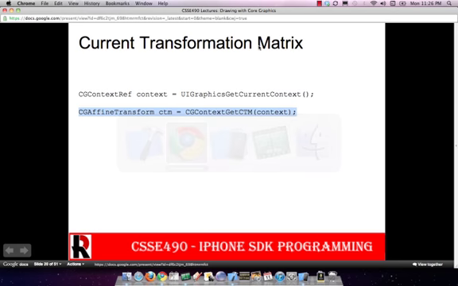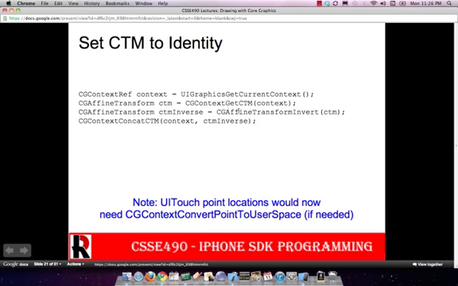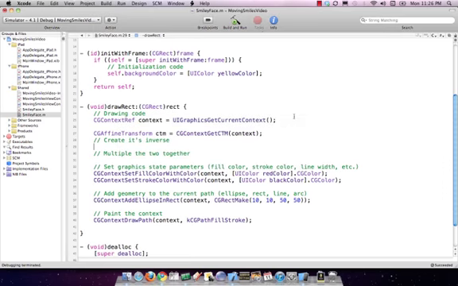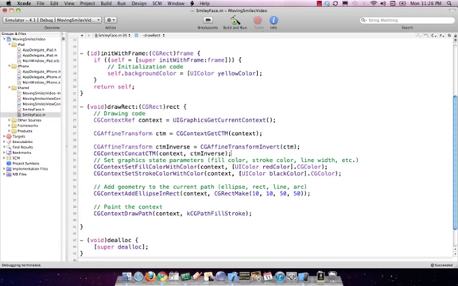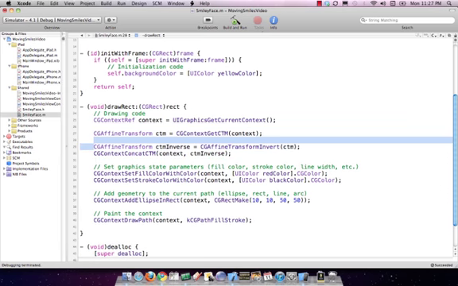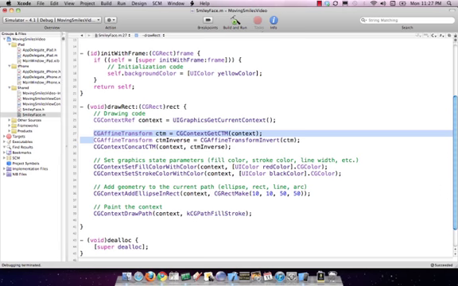What this code looks like, let's just see if I've got it in the slides here. It gets the current transformation matrix, and then uses it to create an inverse.